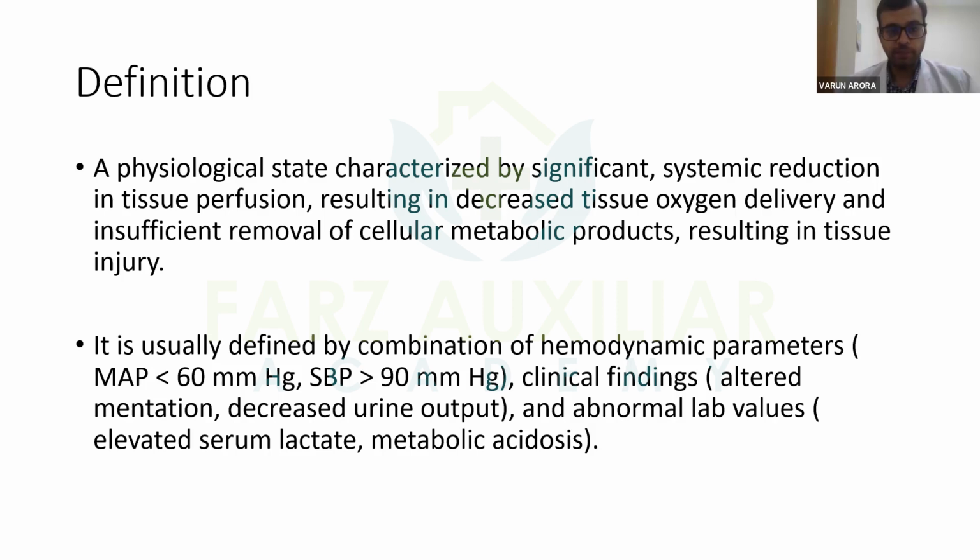Now, it is usually defined by a combination of hemodynamic parameters such as mean arterial pressure less than 60 or systolic blood pressure less than 90. I'm sorry, it is written more than 90, it should be less than 90. Clinical findings such as altered mentation, decreased urine output, and abnormal lab values. That is elevated serum lactate more than 2 millimoles per liter or presence of metabolic acidosis.